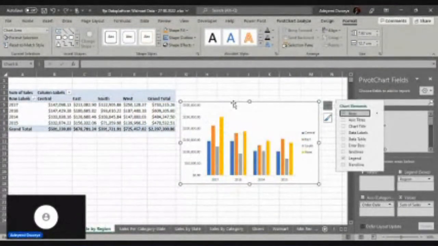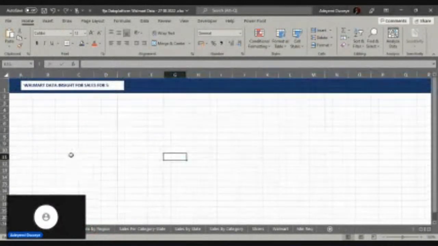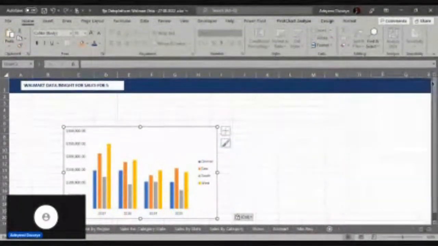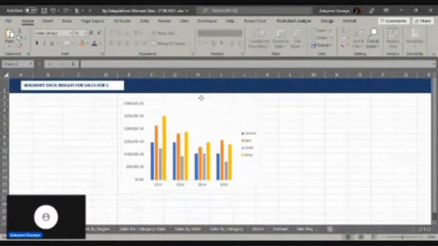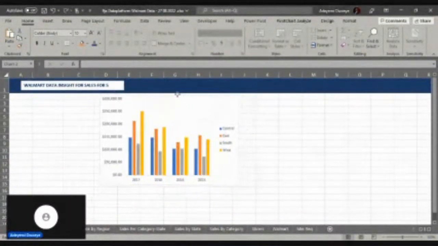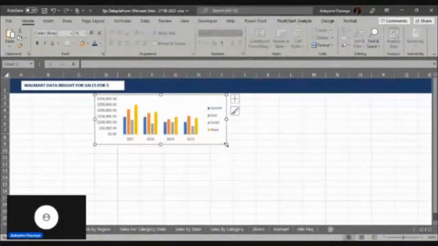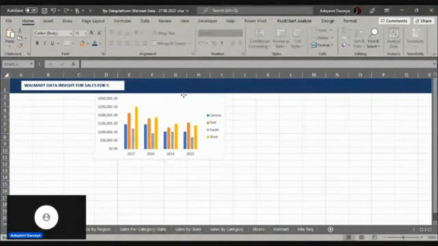Let me just take it away. So Control X, snap, come here, Control V. I don't want to see this one here, so I just want to see this. So just bring this one here, bring this here a little bit, and I take this here. And so I have my color legends, okay? So I won't tamper with any color legends because of time.